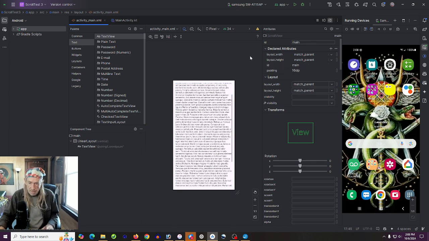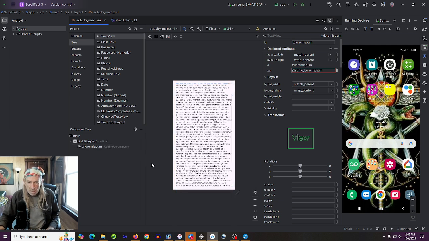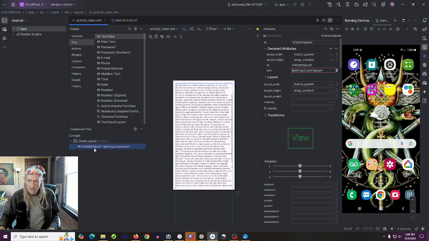ID in place. Text view, even my text view I didn't give an ID to. TV lorem ipsum. Okay, now everything's got IDs. Main is main. Linear layout is linear layout ID. All the text. See how I shortened that string down from going endless?